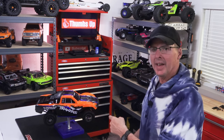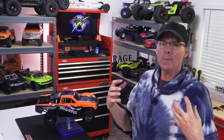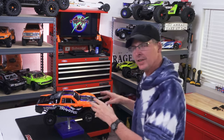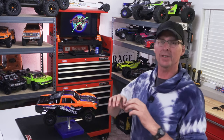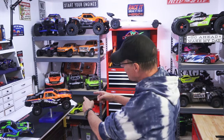And if this is your thing, if this is what you really love, and I understand why you Traxxas guys, and I'm one of those, I love Traxxas too, I understand why the Traxxas fans dig this car. This is one of the most sold cars around the planet, not just the Ultimate, but the Slash in general. And I understand why that is. And for that reason, we're gonna give it 9 out of 10 for value. So there you go, guys. That's the score for the Traxxas Slash Ultimate.